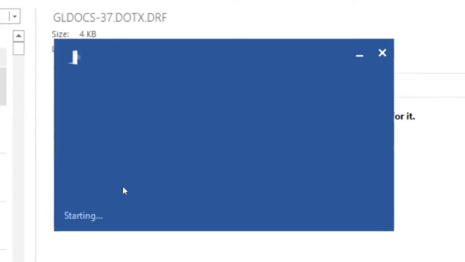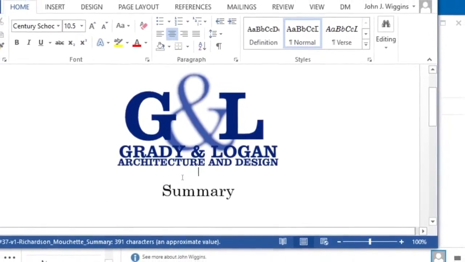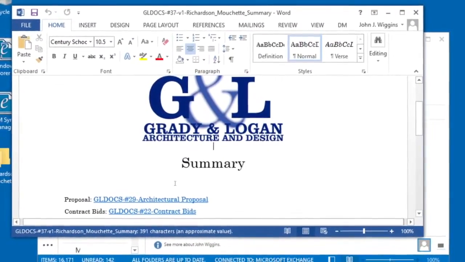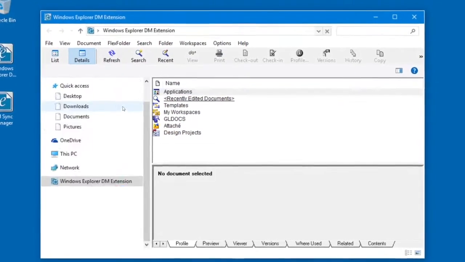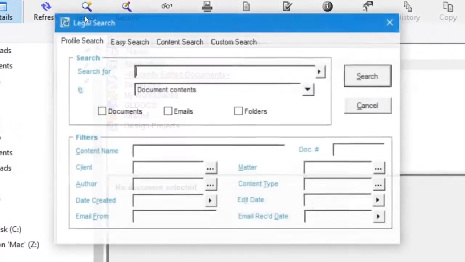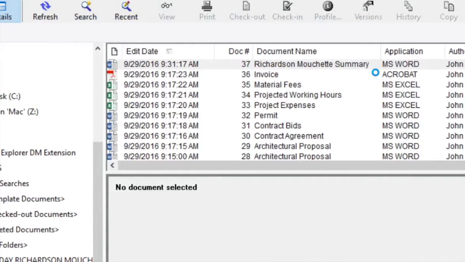Oh, a new email. The report from the design team, perfect. But there's something here. Got a note from the boss. Yeah? Says we need to change that last batch of imported documents to have the document type of confidential. Not a problem. I'll just pull up a profile search for the items imported on the correct date with the specific client and matter, and here's our results.